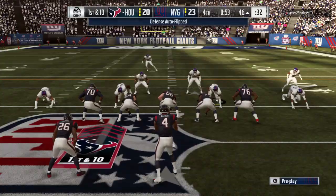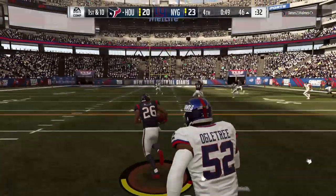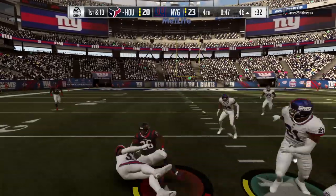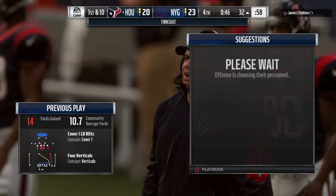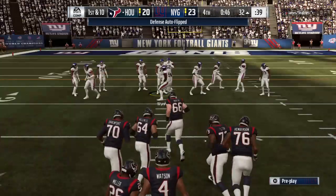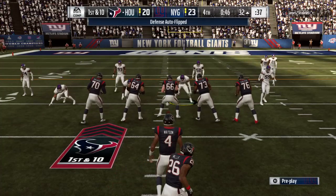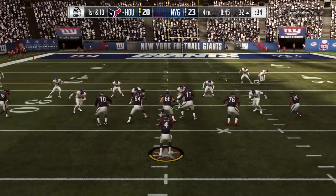Okay, there's three timeouts left, right? I think you've got to use one here, don't you? No doubt about it, I'd use one right here. He's going to flip one out to his running back, past the 35, he'll be dropped just shy of the 30. Now the whistle comes in, we're going to get a timeout here by the offense, as the clock stops with 46 seconds left to play.